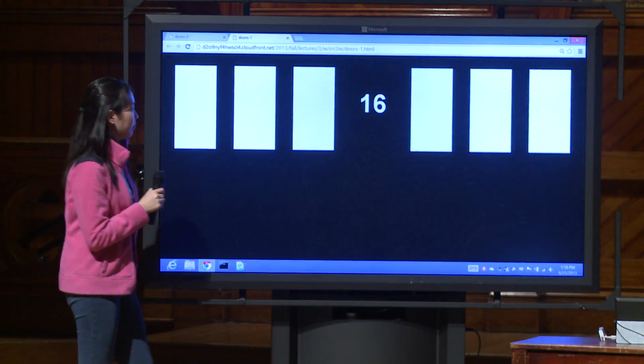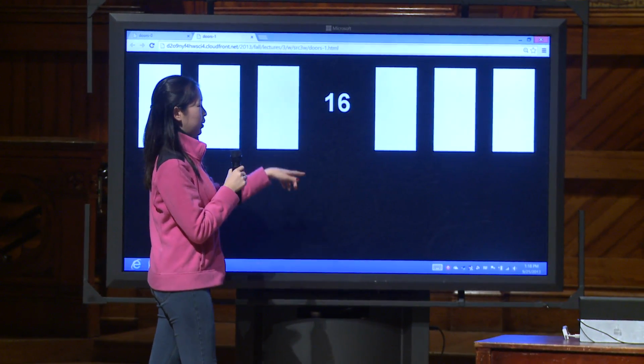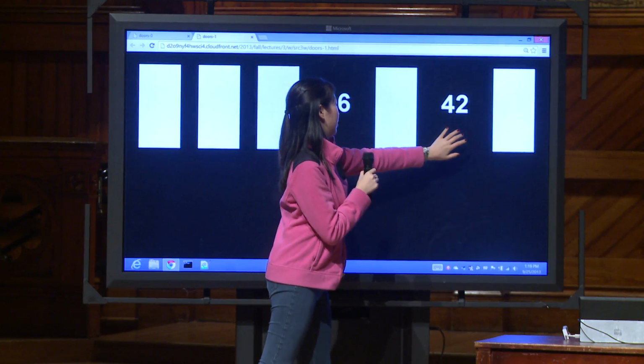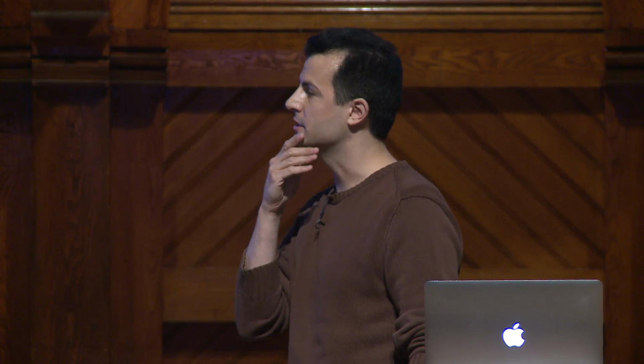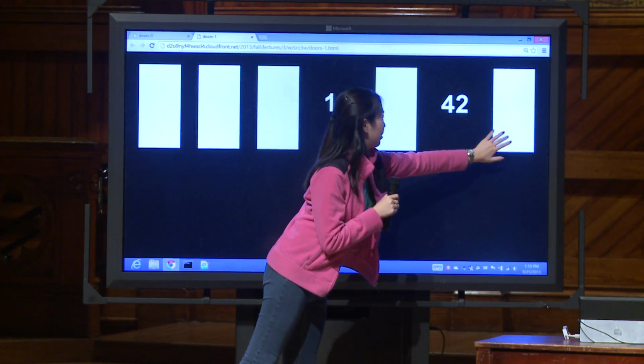All right, so now what would you have done after you go right? So 16 is still pretty small relative to 50. Okay. So maybe I'll try like this one. All right. 42. All right, so now what's your instinct telling you? I can throw away this. Okay, good. You can throw away the left half there. This one. And the right.